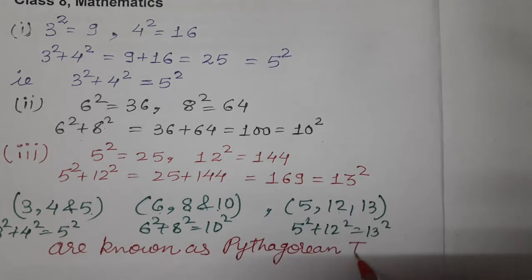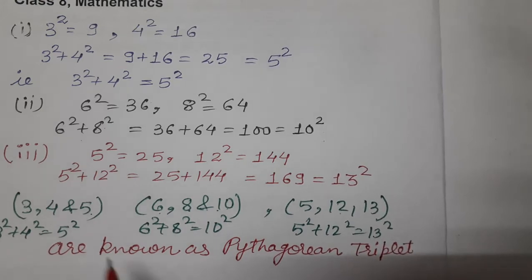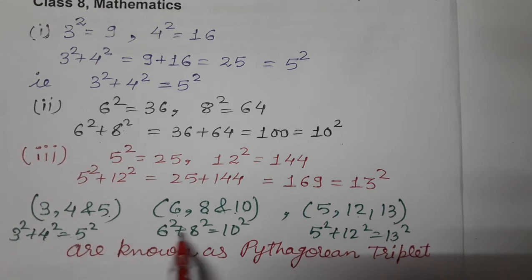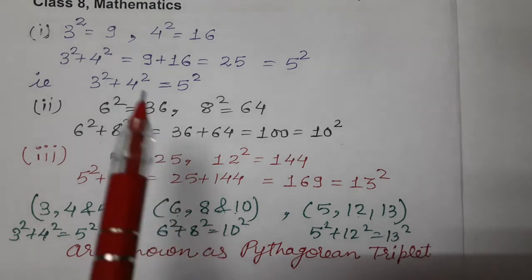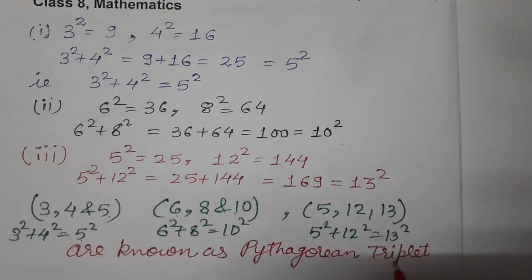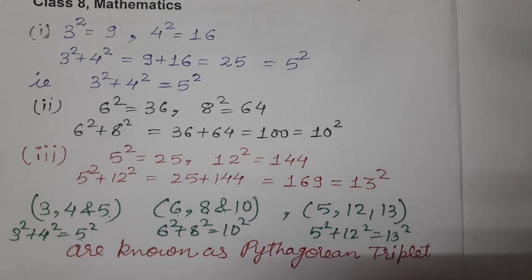Because this is discovered by Pythagoras. You studied in class 7th also Pythagoras property, the square of the hypotenuse equals to sum of the square of other two legs. In a right angle triangle, hypotenuse ka square sum of the squares of other two sides. These are called the triplets because there are 3 numbers in it and it is following the Pythagoras property, so we gave it the name Pythagorean triplet.